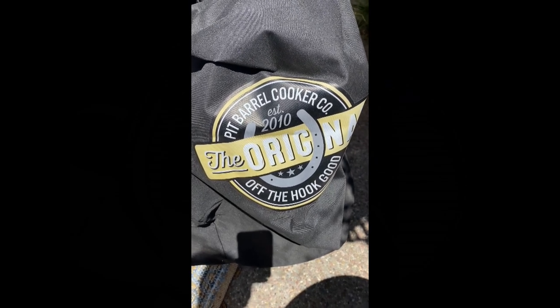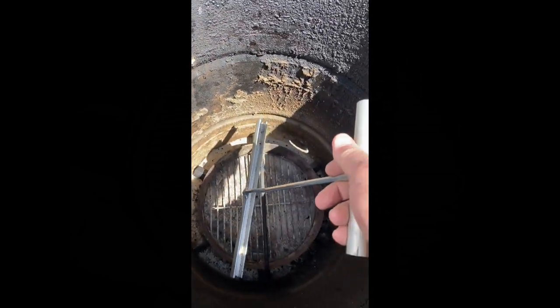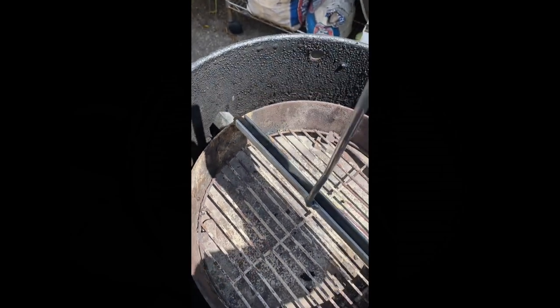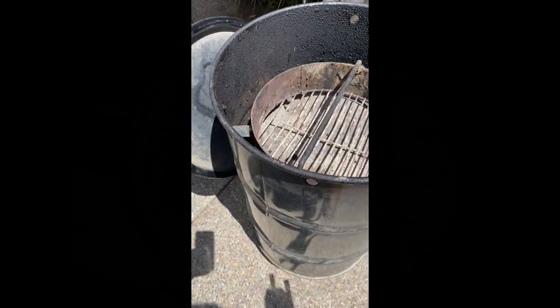So here we are in my pit barrel in my backyard. If you look down, you'll see angle iron on the side of the charcoal basket. I'm showing you the pins that the actual grate hangs on. I made this handle to easily reach down and balance the charcoal basket and bring it up. The pins in the barrel are not three divisions, so I actually had it backwards when I went to hang it, but you can see how easily it hangs on the pins.